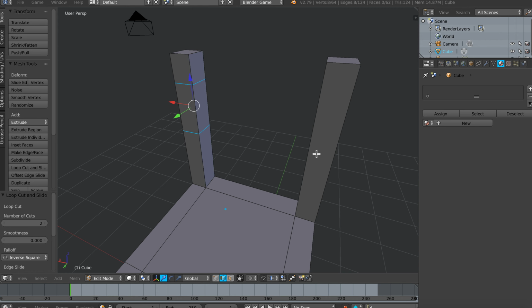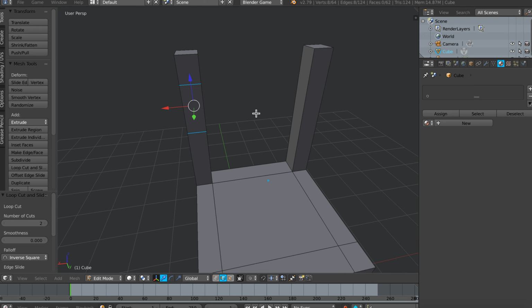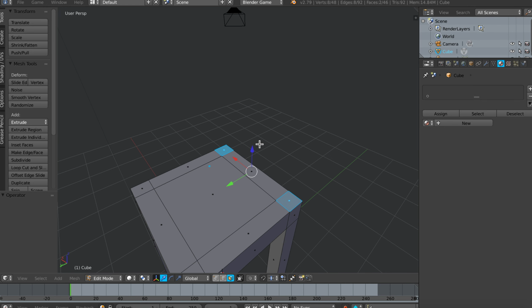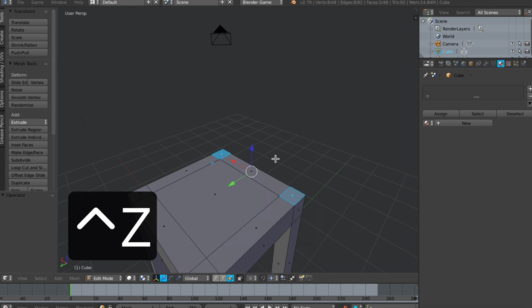I was going to loop cut these and then go straight across here, but then I'd have to do the exact same thing to the right hand side, and it wouldn't be done the exact same way. I would be eyeballing it, and I want to try to do it as accurate as possible. So I'm going to actually undo the extrusions there, and just making sure I didn't have an extrusion.